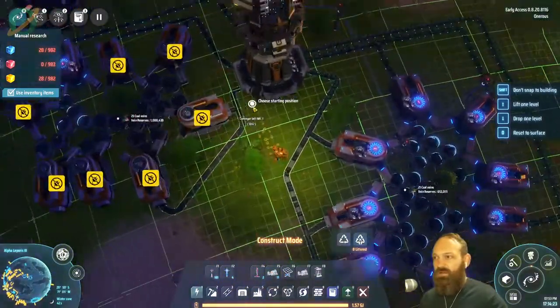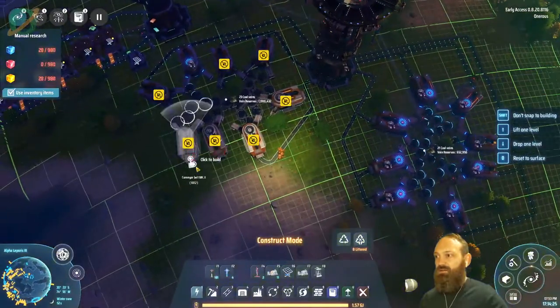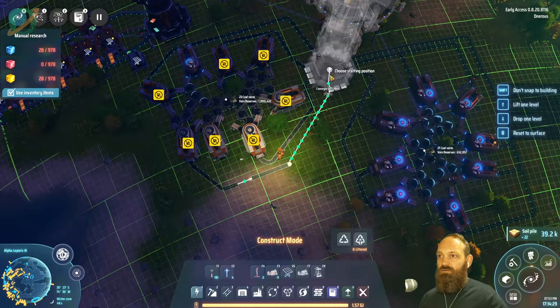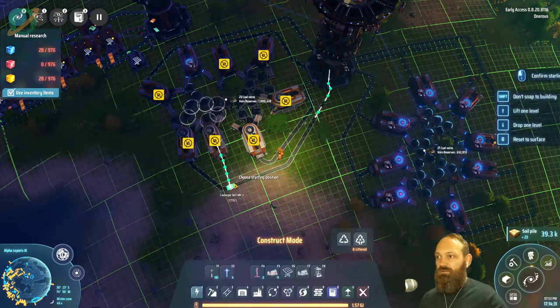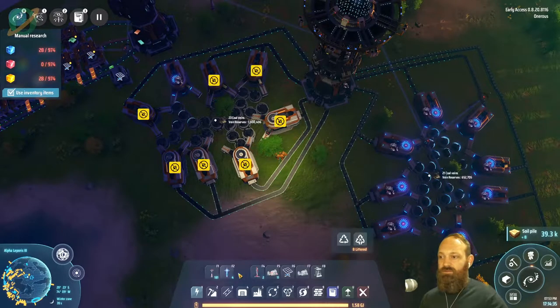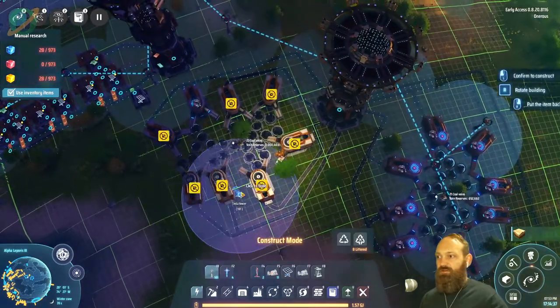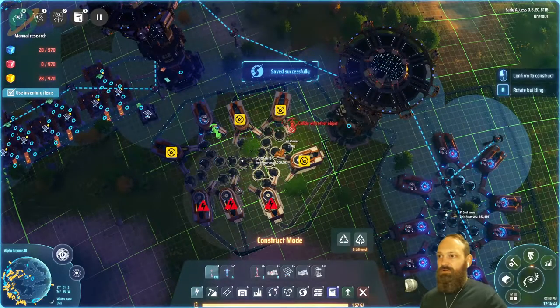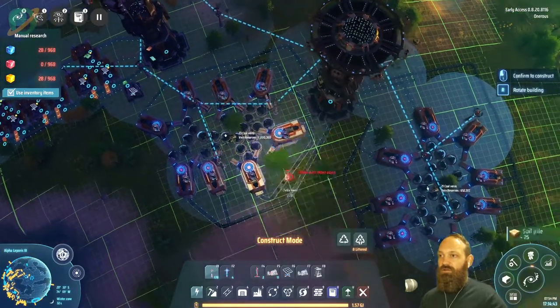Did that connect up? I can't see. It did. All right. And then the last one here will run around like that. There we go. Okay, that's a pretty decent amount of coal into the network. There we go.